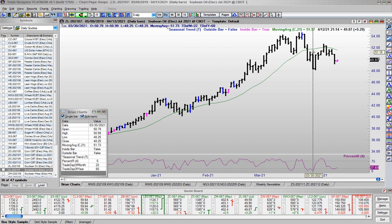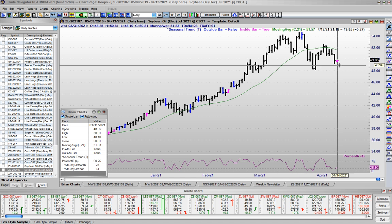Let's start with bean oil, and we're getting into the last couple weeks of the month, and that will mean first notice day for the May grain contracts is at the end of this month. As a typical rule, if you have funds that are long the May contract, they're going to roll out of those May contracts 15 or so trading days ahead of the end of the month. So we're at that period where we should start to see the May contracts lose ground to another month. And I think we're starting to see that in some of the contracts that we have been watching. Bean oil for one of them, corn, for example, down hard, soybeans down hard today.